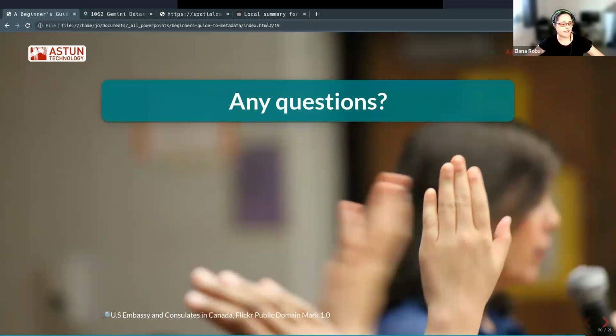Thank you, Jo. And where is metadata stored? That really depends on a lot of things. You could theoretically store your metadata in a spreadsheet alongside your data set, or in an XML file alongside your data set. But if you've got it in a catalog like GeoNetwork, or there are alternatives, then that gives you a lot more flexibility, and it is also probably a little bit more secure. And then you can always export the metadata out as a file if you need to pass it on to someone else.